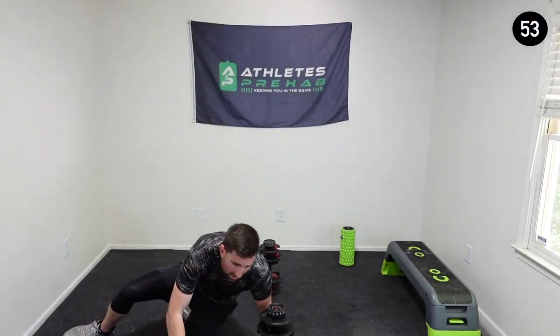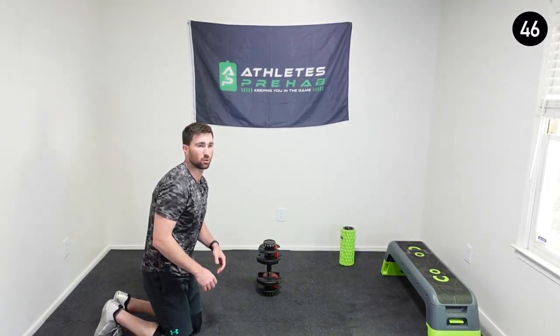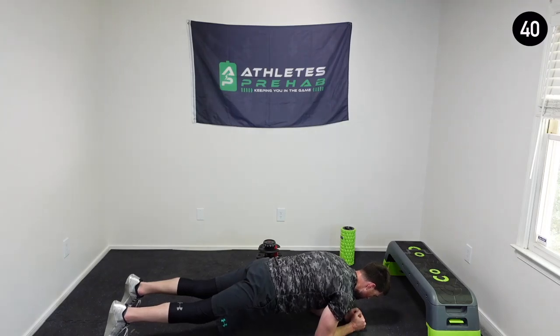Guys, those ones are good. A little bit more time at this station. We got those body saws. Oh yeah, I'm gonna move those weights out of the way. Guys, body saws, make sure y'all can see me. Okay. Front to back.